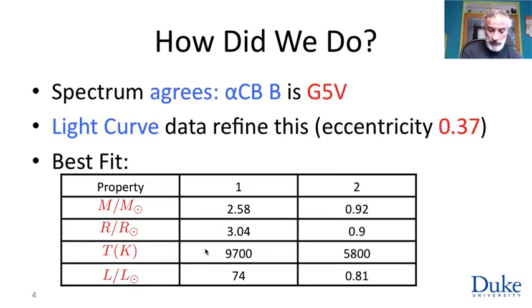The temperature we had right for the primary. The secondary is about the solar temperature, and the ratio of luminosities. The luminosity in units of the solar luminosity is what you would expect from their spectral type. The beautiful thing is, yeah, these people did some very careful numerics, but we understand and can actually emulate at least the physical principles, if not all the details, that went into this calculation. I hope you appreciate how much you've learned.